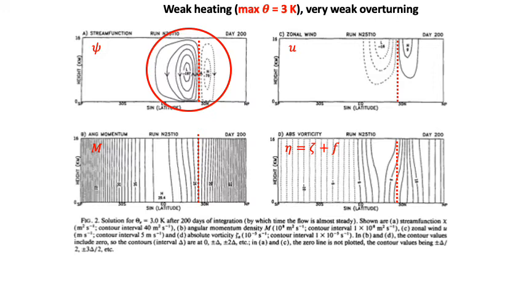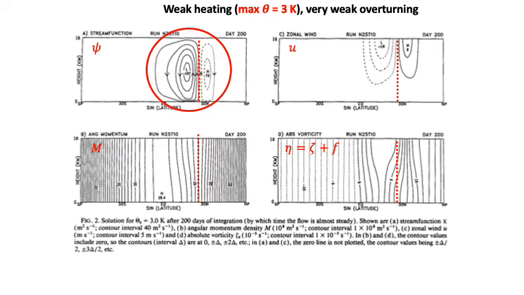And then in the bottom left is absolute angular momentum. So go back and check what that equation is if you've forgotten, but the absolute angular momentum contours are nearly vertical, as they are on the real Earth. And then the bottom right is absolute vorticity, which is the sum of the relative vorticity and f, which is also nearly vertical here. So there are relatively weak perturbations, but if you have perturbations in the zonal wind, that means you're creating relative vorticity. You're actually generating negative relative vorticity if you look at the top right.